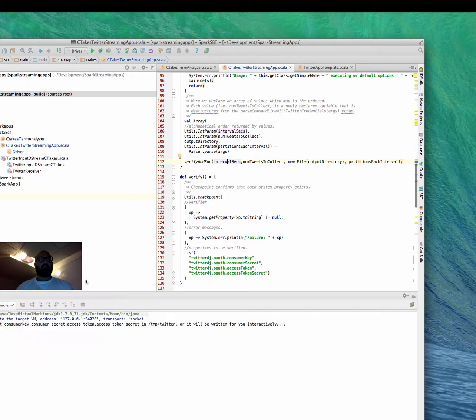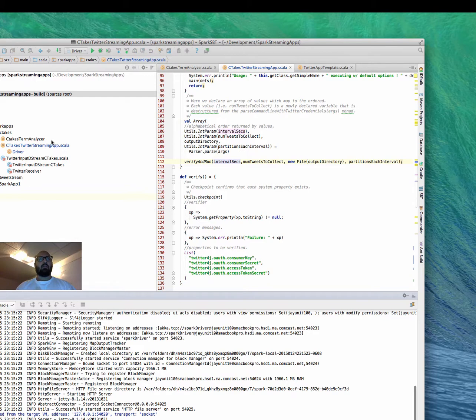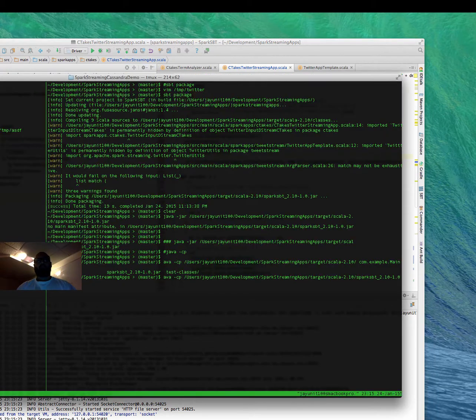Wow, it looks like I accidentally ran it. Didn't mean to do that. Let me kill it. Okay. And let's find the name of the driver. Okay, here it is. So that's SparkApps cTAKES driver.